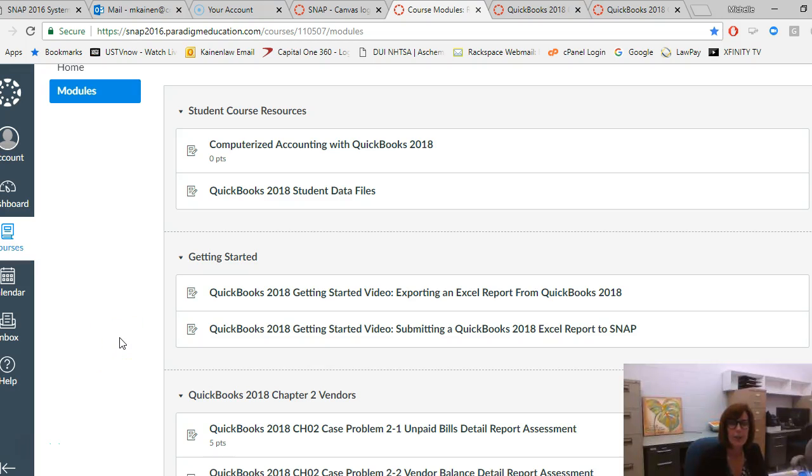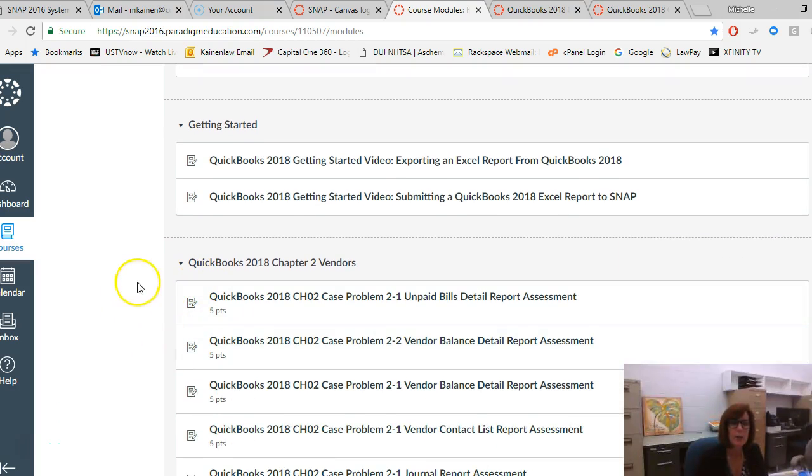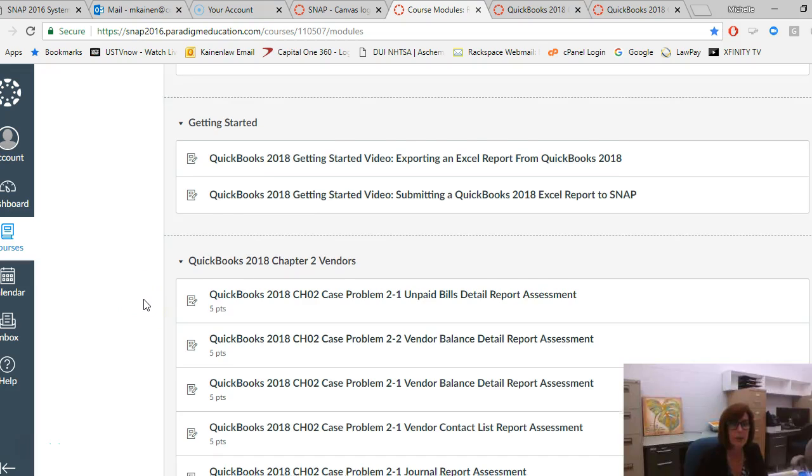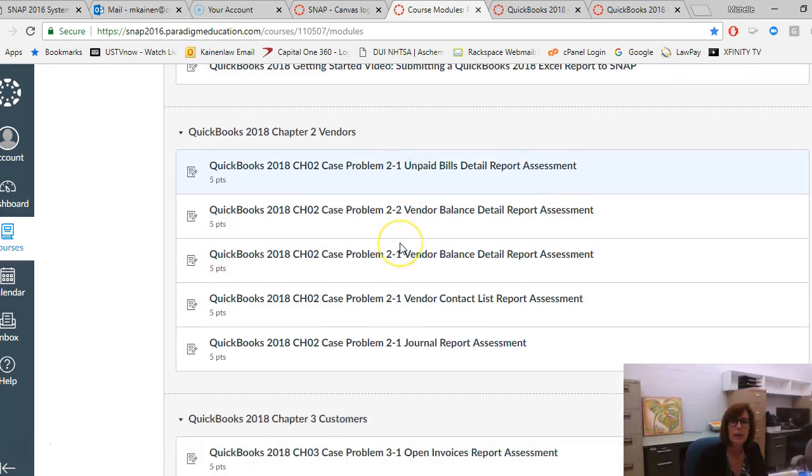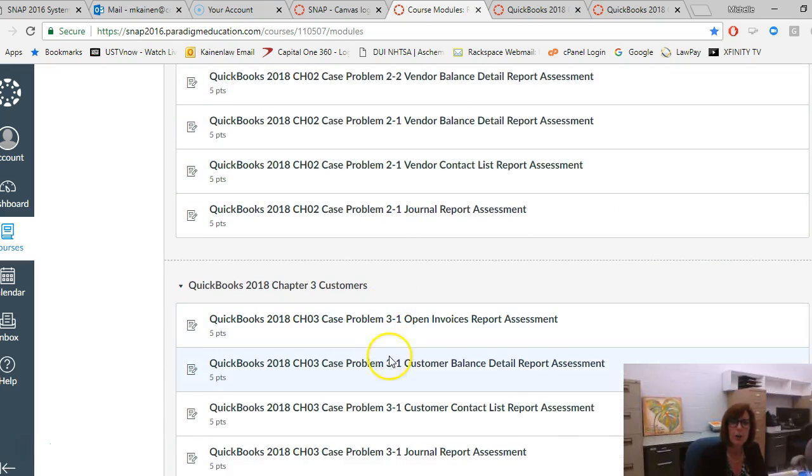So before I sign off this video, I thought I would come back to the book's Canvas site, not ours, and point out that for each report that the cases ask you to generate, which you will then export into Excel, save to a file, there is a separate one of these links in each chapter for the relevant report.